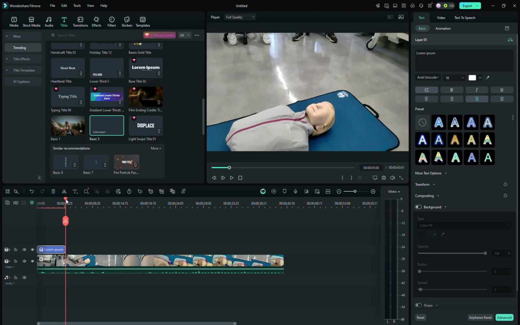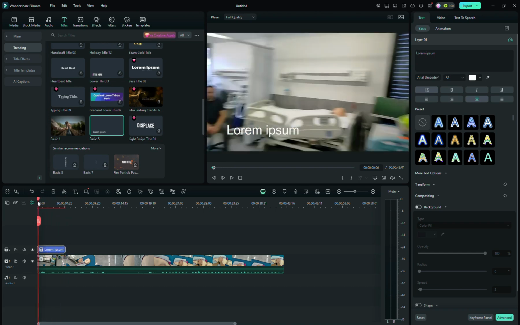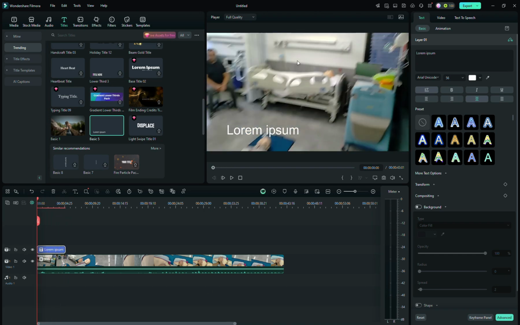So we can now put the red bar back to the beginning, and you can see that the text already appears in our screen. So what we will do, we will write here in this text box the title that we want to introduce. So for example, in this case, we will introduce Basic Life Support, and the text will appear there.